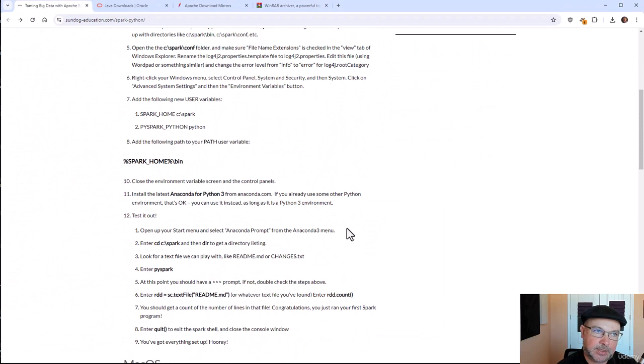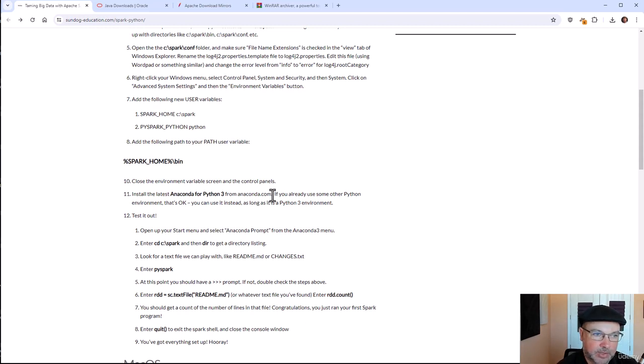Now, because we're going to be using PySpark, Python, to actually talk to things, we need to install Python 3 from someplace. Since I do a lot of stuff with data science and machine learning, I use Anaconda for my Python environment. And if you're already in the middle of one of my courses, or maybe you took another one already earlier, odds are you already have this installed.